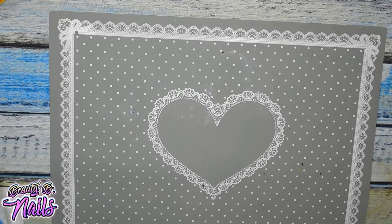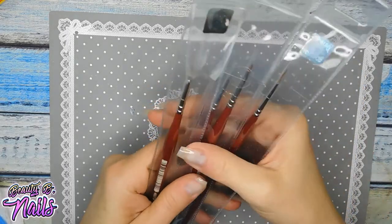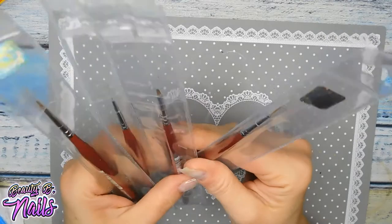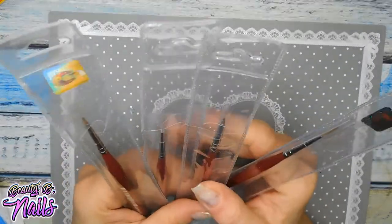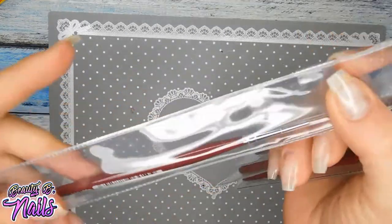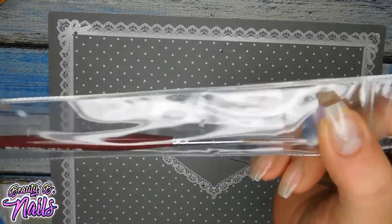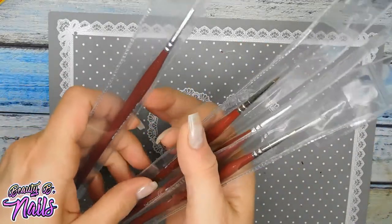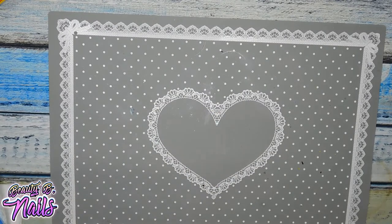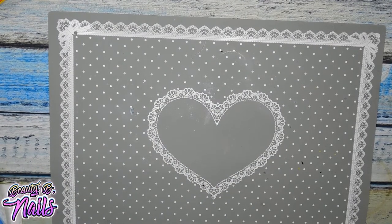I don't even know if I showed you these, but look what I got. I ordered these — they are from Russia. These are nail pens; I got one-stroke ones and nail art ones, liner pens, a little bit of everything. They weren't too bad expensive — they were like three and four dollars but the shipping was outrageous. But they're from Russia so I can't complain. It took about two weeks to get here.